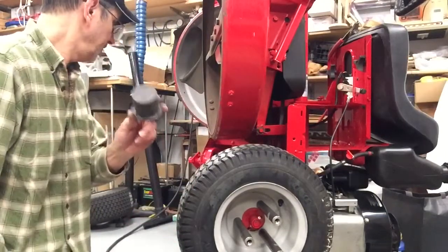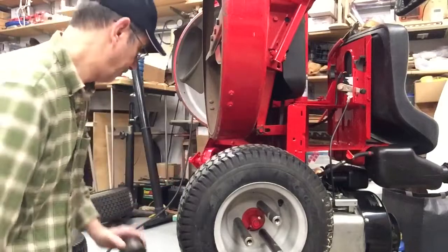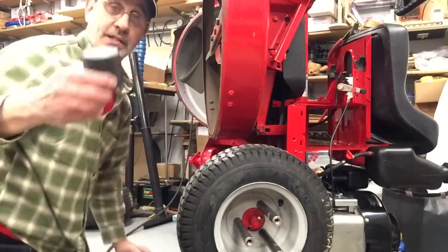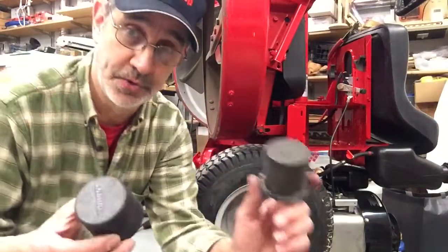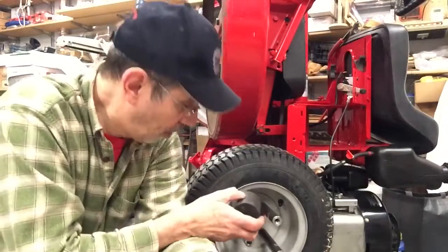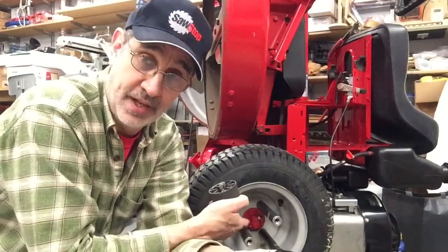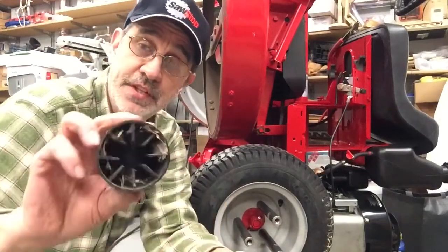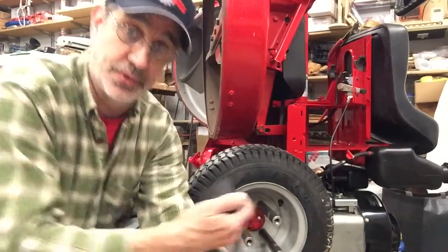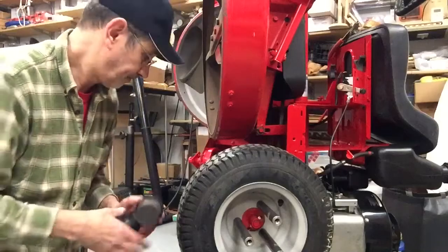Now, there's 2 different style hubcaps. You got the new style, you got the old style. The new style is made to slide over the wheel flange, and with the fins in here, they straddle the bolt that goes through. That's the new style.